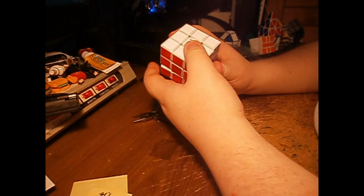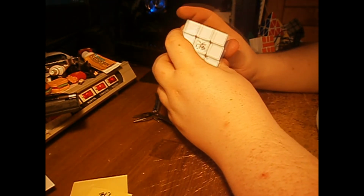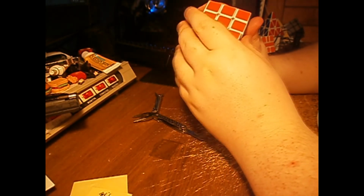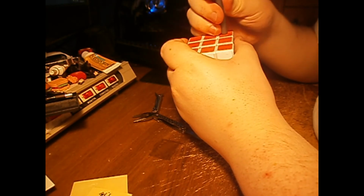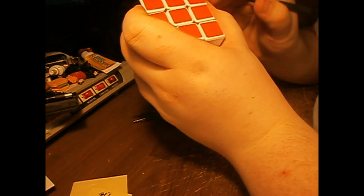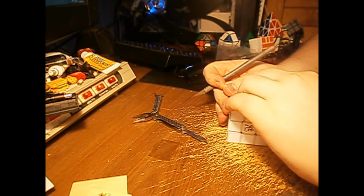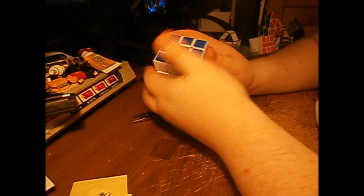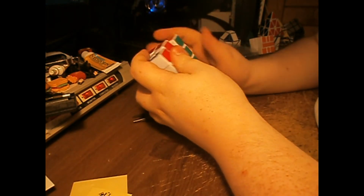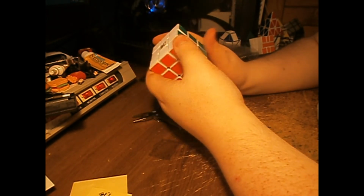So I've painfully finished stickering my cube. I've done pretty terribly. There's a bunch of places with air bubbles, and in general it's not too amazing. I'm pretty sure the guy from Rubik's Cube would definitely not hire me to work on his cubes because I would just screw them all up. But do it yourself. This took me about half an hour in total to put together.